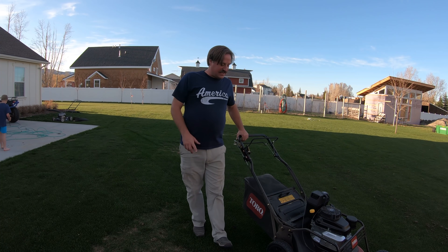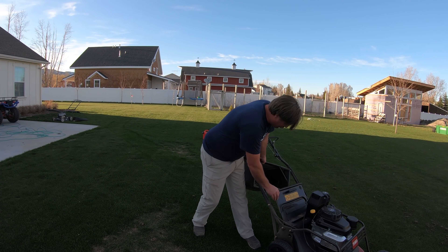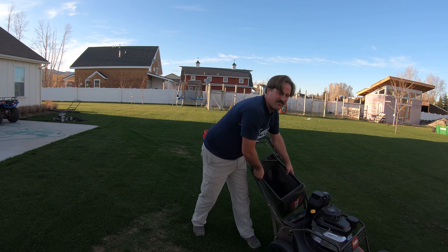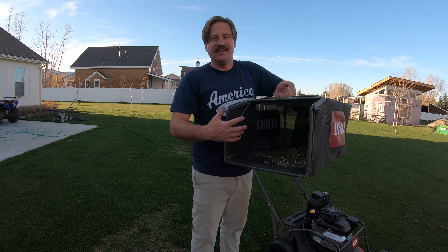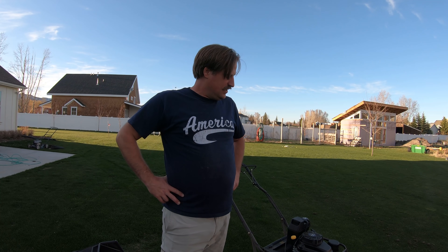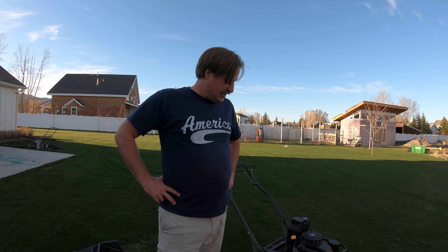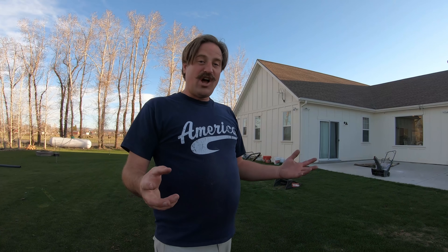Alright, so that's it. I definitely am going to have to figure out how to get this baby lowered down a little bit more. I did several passes in the front and maybe just a little bit around the back, and you can see here just a handful of clippings. So that's not quite where I want it height-wise, but I will figure something out on how to get that thing lowered down. I'll make it work. The lawn is ready for the reel mower, and I have every intention to get it out really soon.